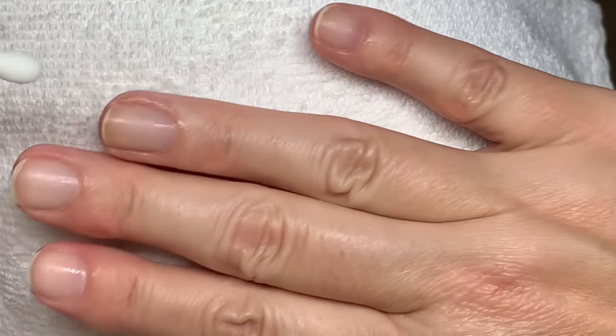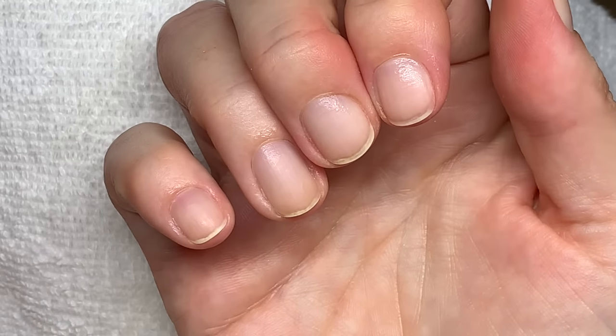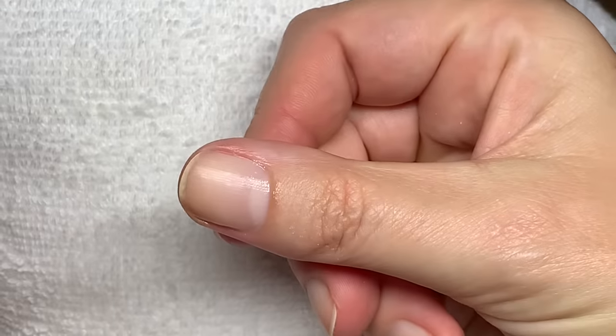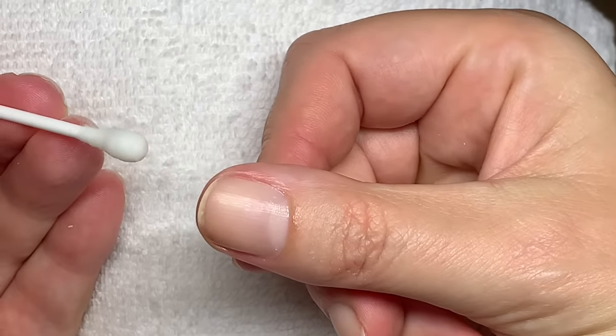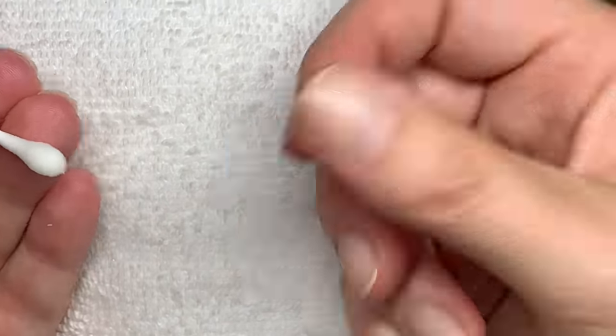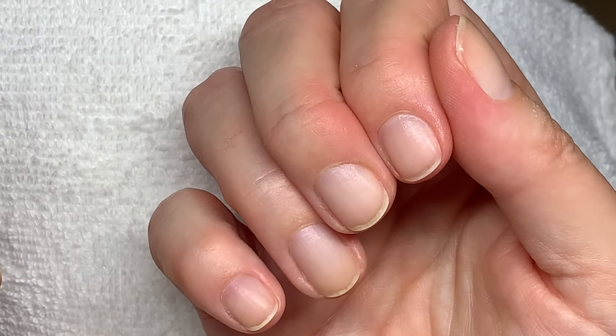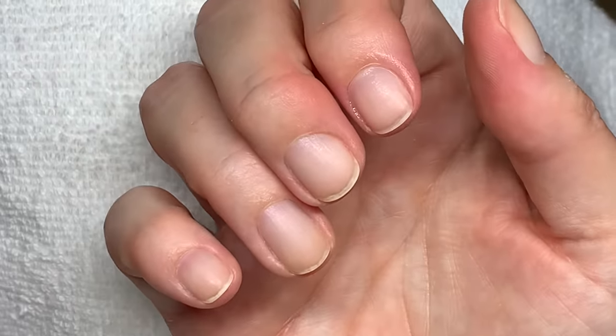I have to say, I've known about this product for years and years now, but I didn't really use it. I didn't like how watery it was, and it's just like with everything, I guess you just have to learn how to make it work, and now I absolutely love it. I find this to be much more effective than any other product.